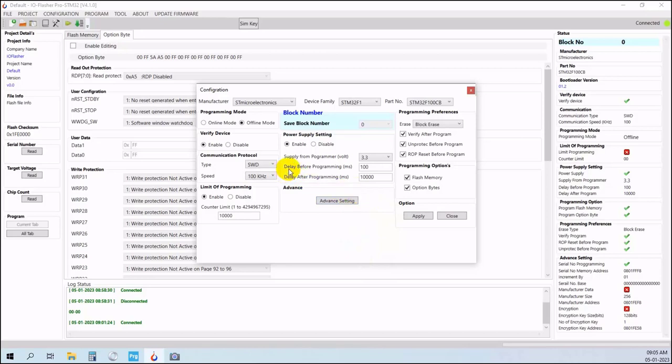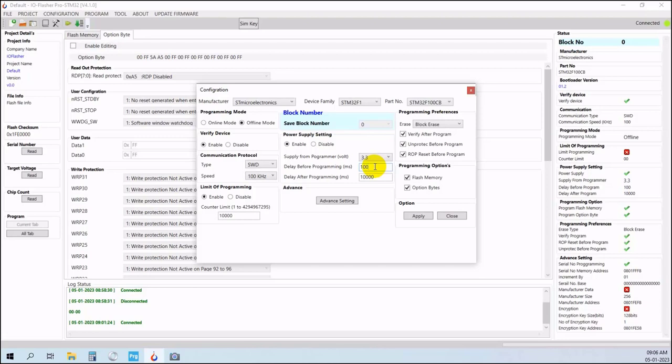Then there is an option called delay before programming, and that is in milliseconds. This is a very important part to understand: if your target board has some big capacitors, right, then probably the inrush current will be more, and whenever you start programming, your target board may show the overcurrent limitation. So your programmer will go into overcurrent protection and will not program the device because of the inrush current of the capacitor.